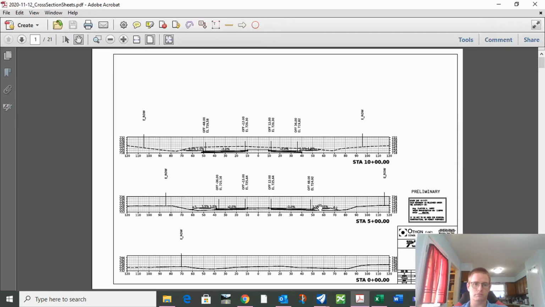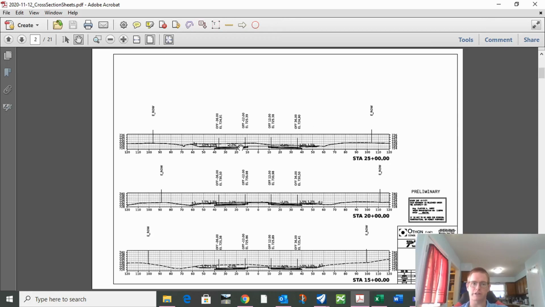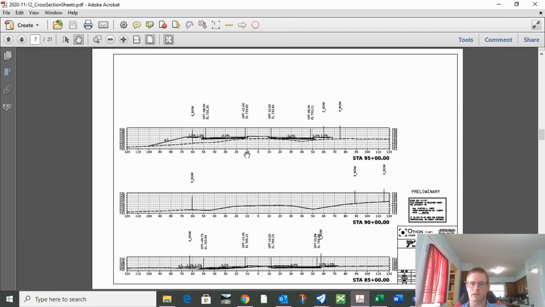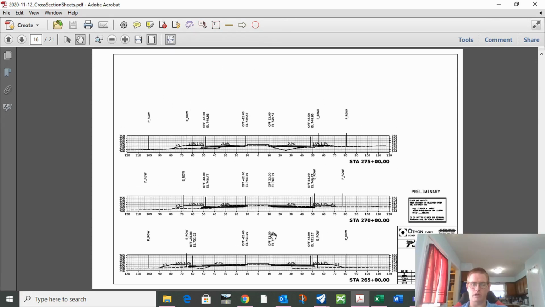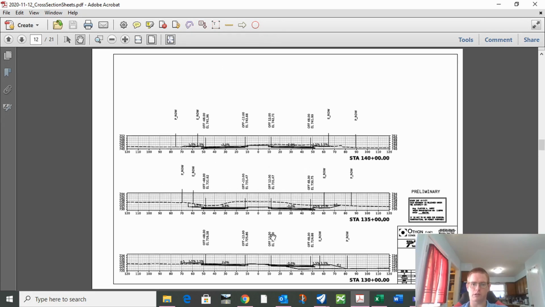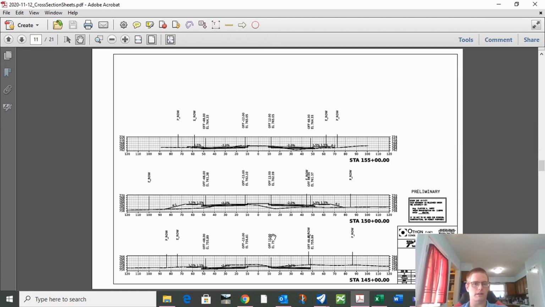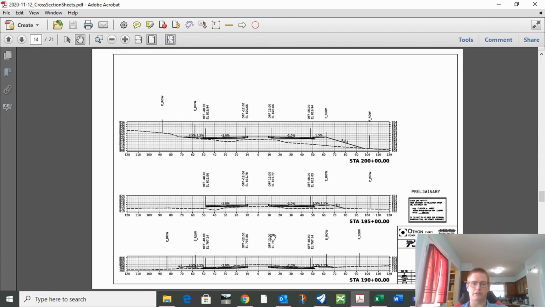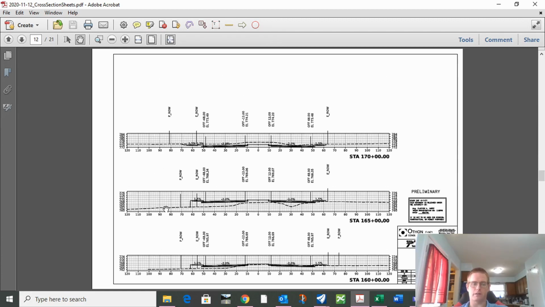And there you go. You have cross-section sheets with annotation. There's still more to do, but this is a great starting point. And this is just an overview of how it's done. If there's any questions, let me know. I may not have the answer, but at least we can figure it out together and get better at this, because this is going to be very important moving forward.